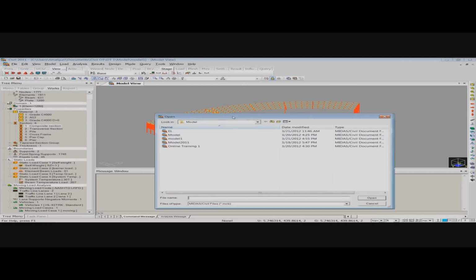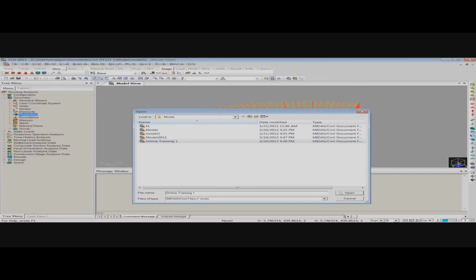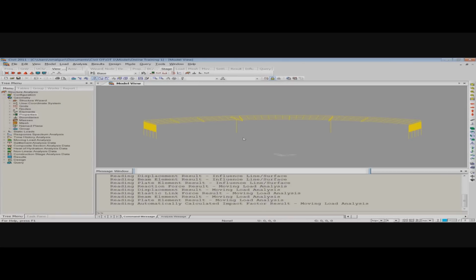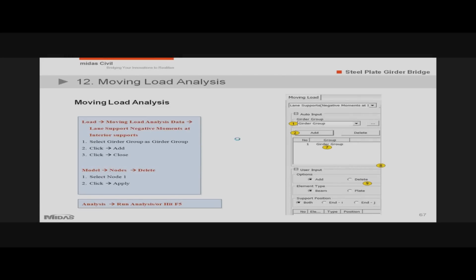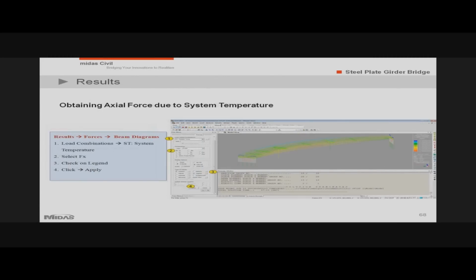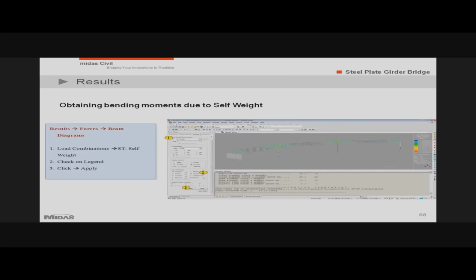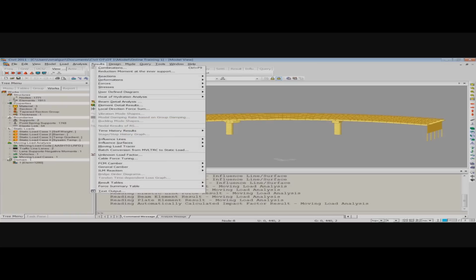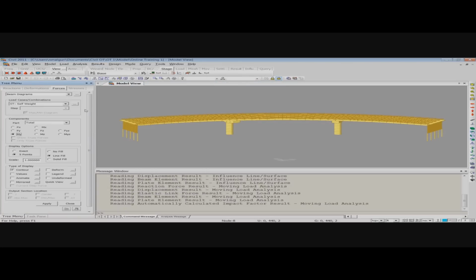I'll not run the analysis here, I will just open a pre-analyzed model so that I can show you the results. These will be the different results that I'll be showing you. You can see the results by going into result, forces, beam diagrams, and obtain the various diagrams. So let us see the beam diagrams for the self weight.